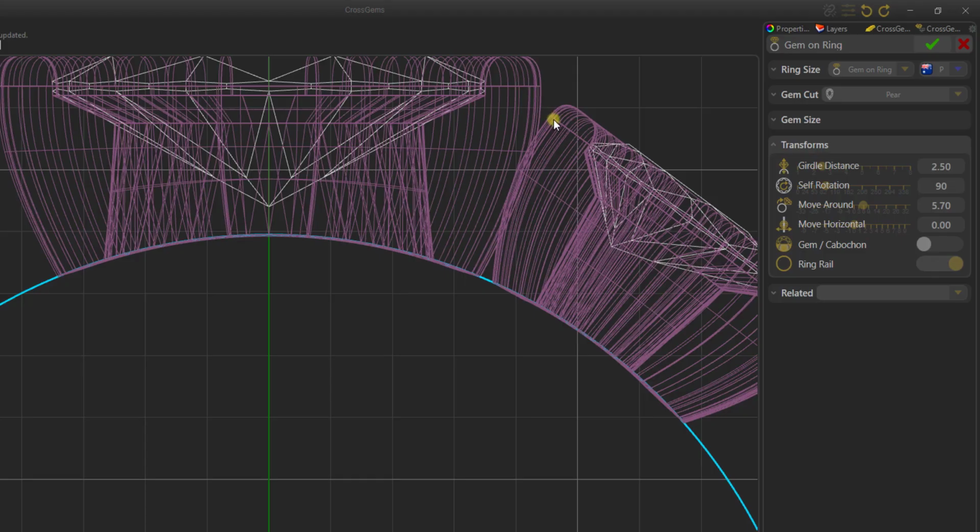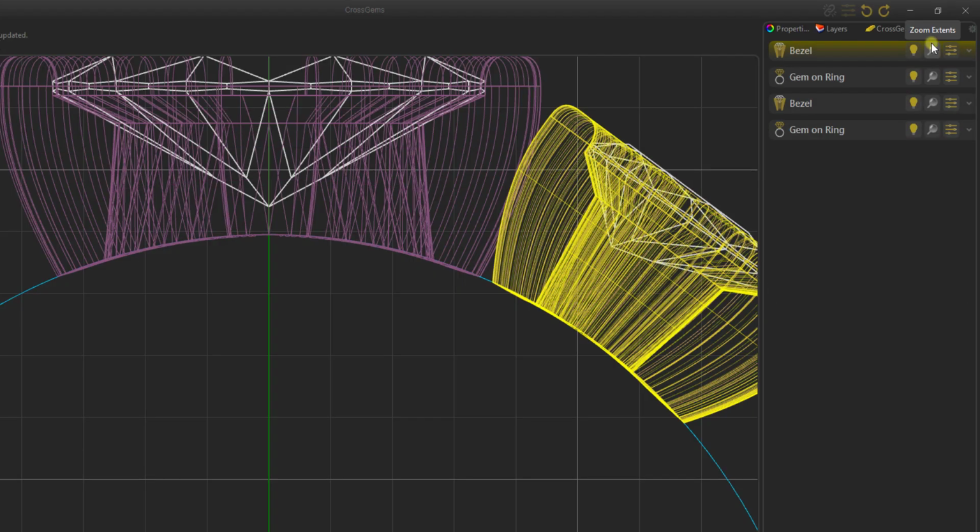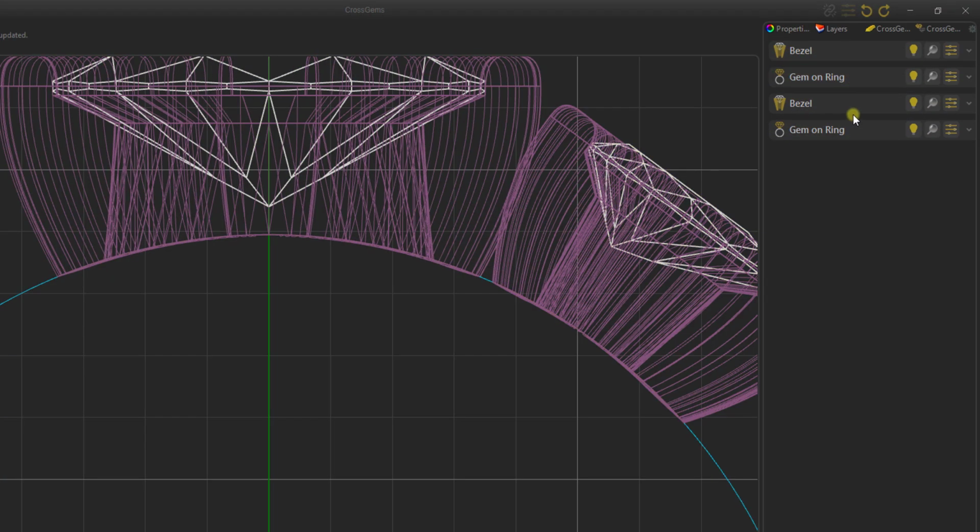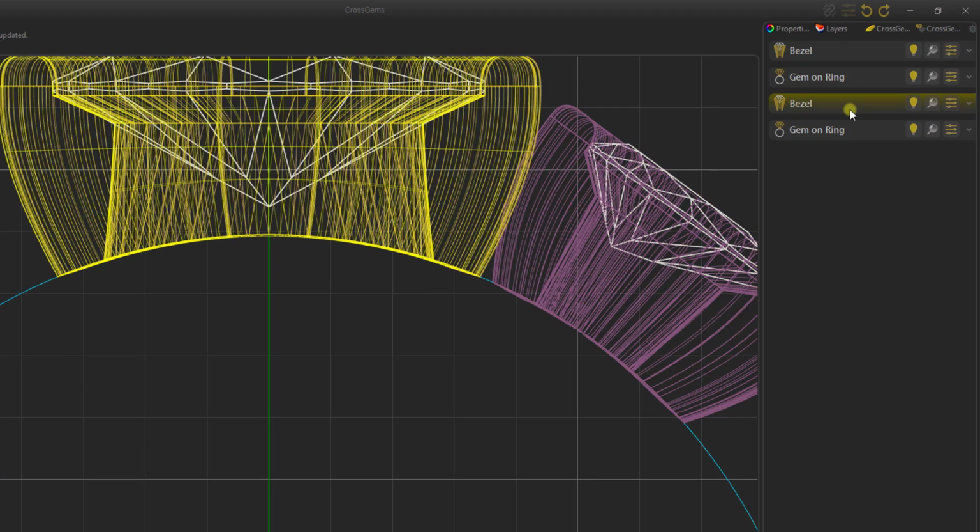I'm trying to keep clearance here at the top for setting purposes, because we need to be able to push over and get a tool in to push over to set the stone. I'm just conscious of this in here, so we either have to adjust here the... let me save out of this, sorry. We might be better to do it on the bezel on the larger stone. So let's come in and edit that.